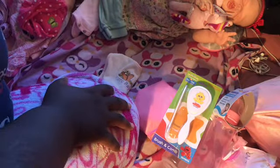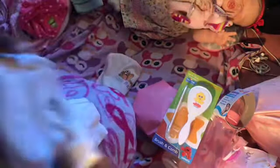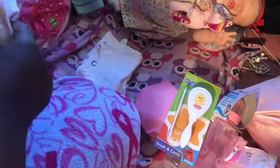I have a bib here that I'm going to wrap up, but I don't want it to be by itself, so I'm going to wrap it up with a onesie. I'll just wrap it up with these plain onesies. I got two. This one's just a plain white onesie. You can never have enough white onesies. I got a short sleeve one and a long sleeve one. They're just plain white. And then this one says Morro Bay. And it's just a bib. That's really cute.